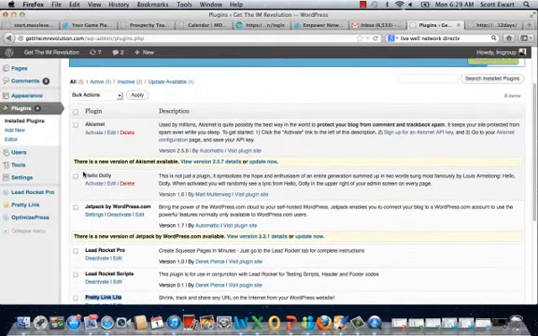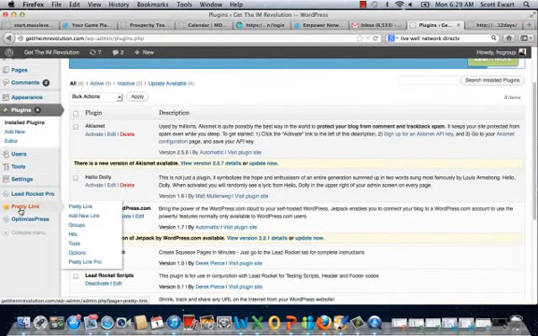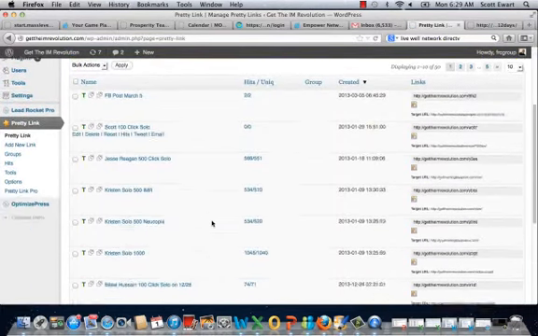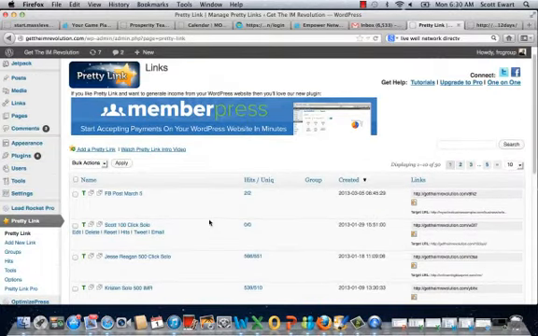Once you've installed it, you will have an option over here on the left hand side that says PrettyLink. You're going to click on that, and you'll see that I have a whole set of links that I have been using. Generally, you give it a name. This tracks your unique clicks. You can see here that I bought a solo ad, 500 clicks, and unique hits, he actually gave me 551 when I bought 500. So that's a really good vendor, and this also helps me know exactly how many clicks he sent, so I know I can use him again.